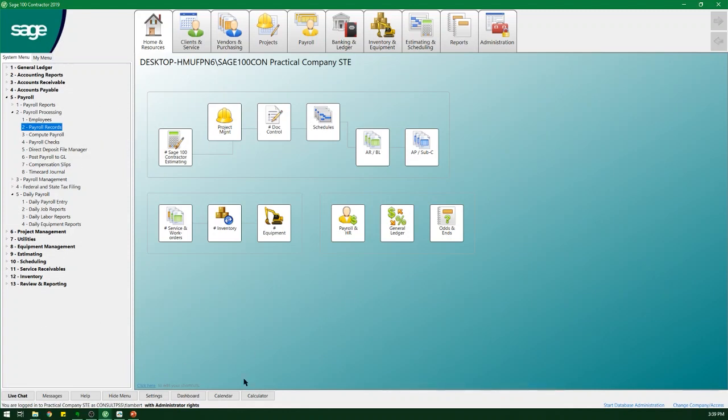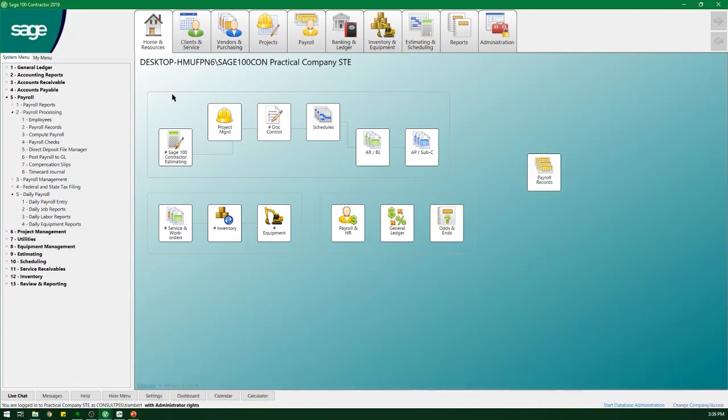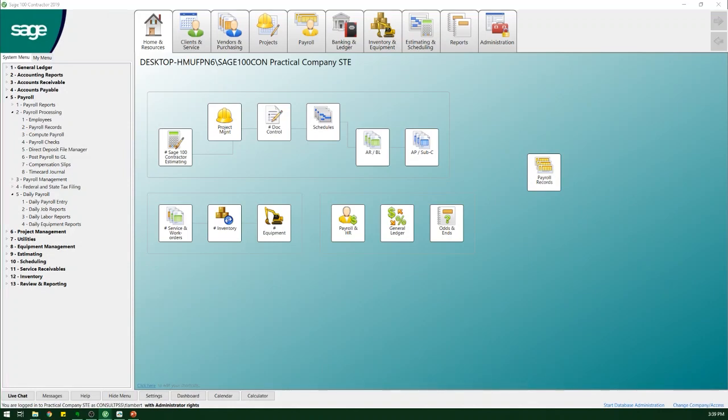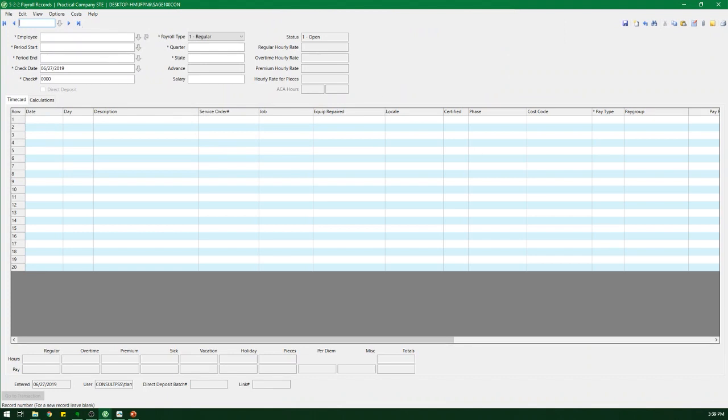Actually, I forgot to show you something earlier, so I'm going to do that now. If I click down here in the bottom, you'll see the click here just barely in the corner. It lets me edit this desktop. I can say if I'm the payroll person, I do payroll all the time, this is something I do a lot. So I can drag that over and save it. So when I go to do payroll, I can just double click and go straight in to my payroll record. And it opens the payroll record.